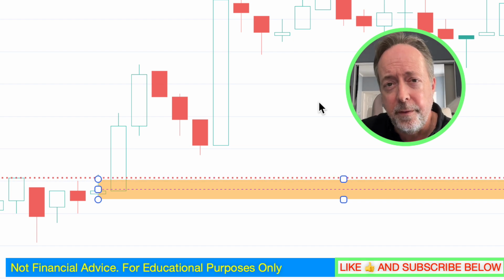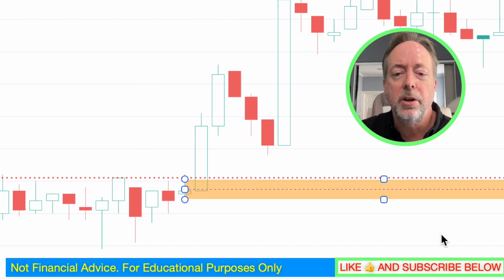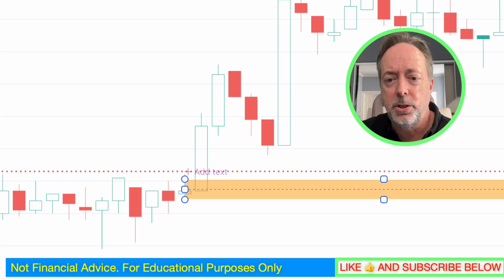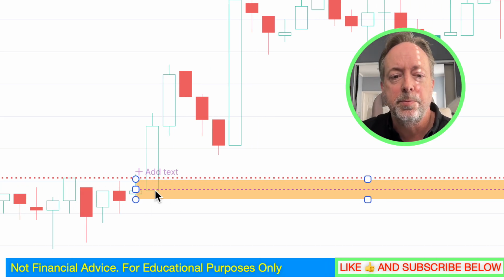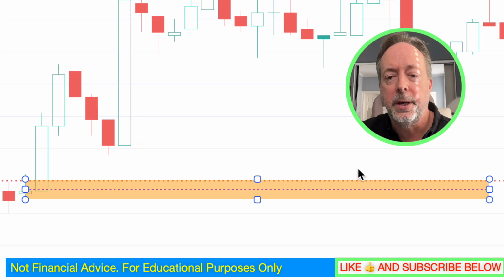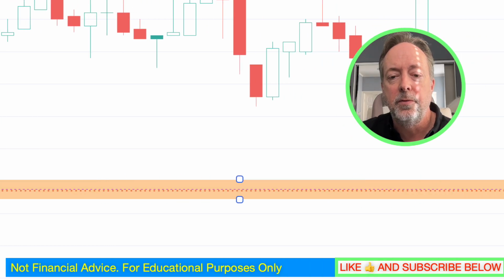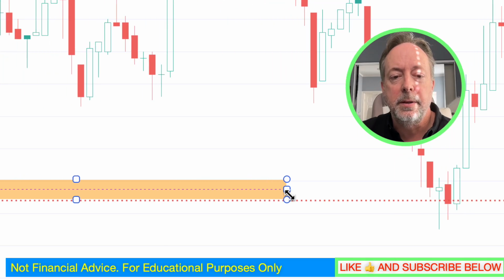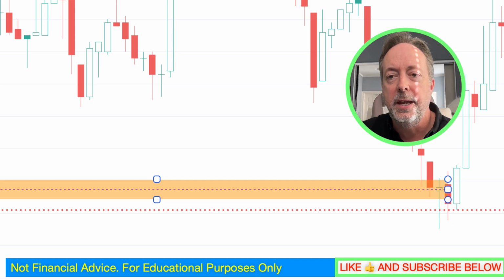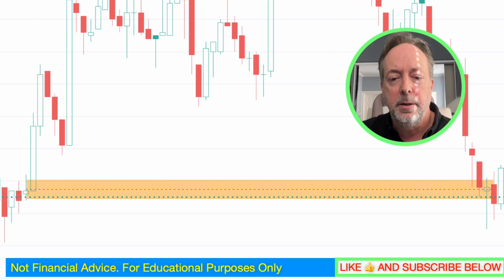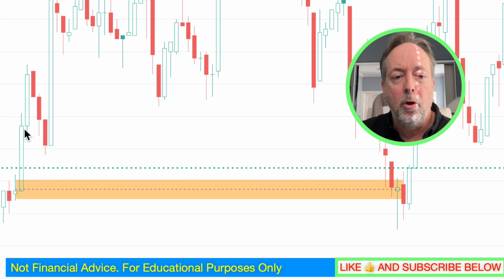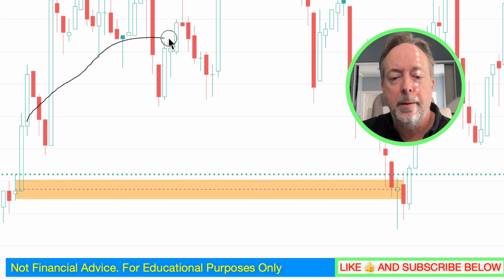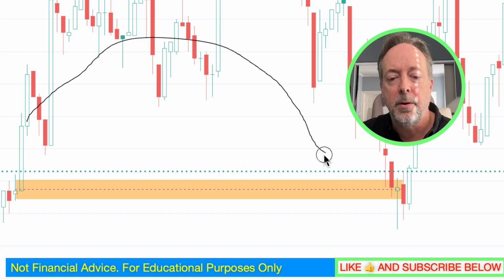I'm going to teach you about fair value gaps later on, but let's take a look here. If I would have just dragged this across the page, let's see what happens. Price moved away, and what did it do? It came back. Let's just keep moving it. And look what happened. Price came back into it, came down a little bit more, and reversed, okay? That's usually what happens: price will pull away, make its way up, and ultimately it comes down, boom, hits it, and then takes off again.